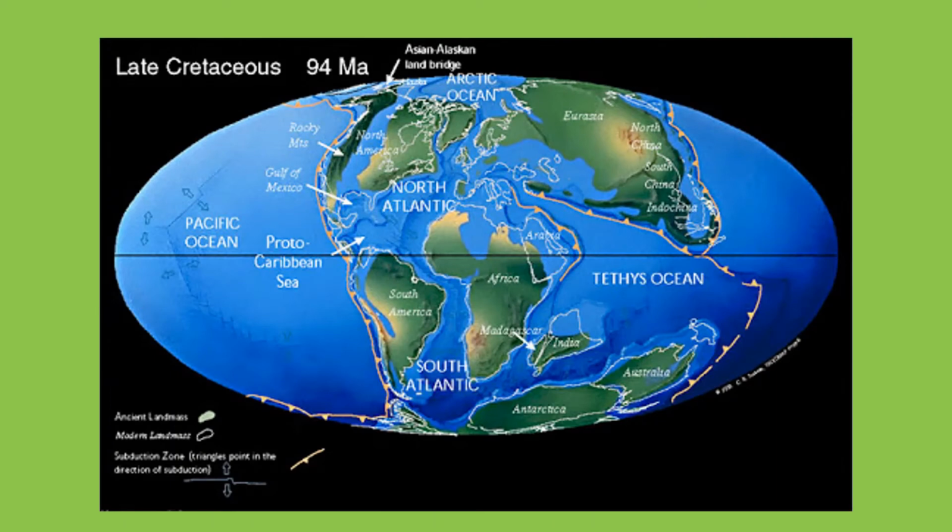So here's the illustration of what the planet would look like around 94 million years ago. So that's a pretty good estimate of around 95 million years ago. And Niger would be right around there, right at the equator of the Earth. And so, yeah, that would have been a perfect area for Kaprosuchus to be living in. And you can see the part of the Tethys Sea that kind of gets into Africa. And so right around the shores, it would have been pretty good habitat for Kaprosuchus and other types of crocodiles.